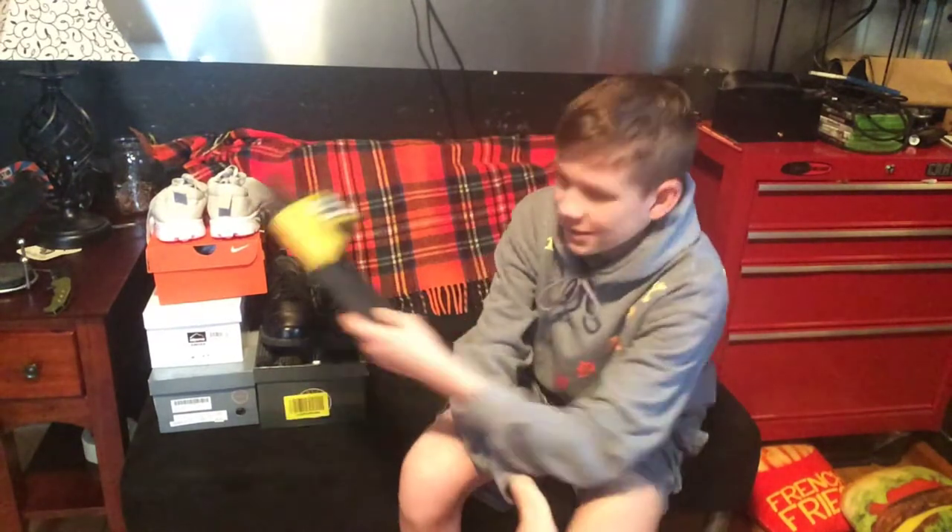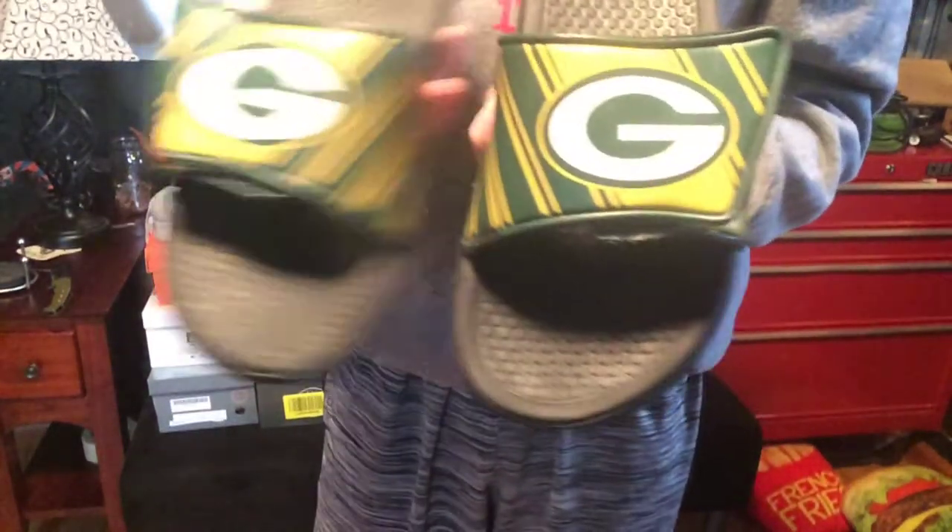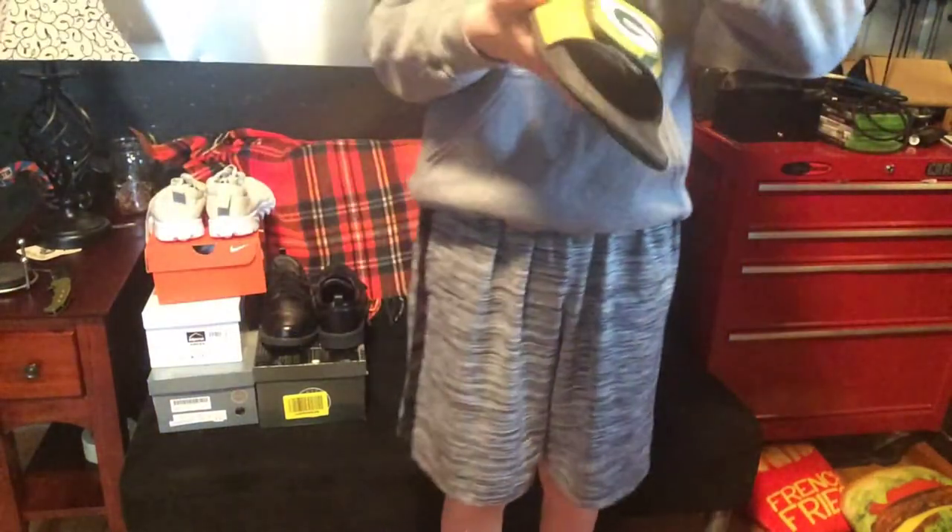These high top Vans normally run for 60 and the low tops run for about 50. Highly recommend if you skateboard or if you're flat-footed, but if you have arches or like cushion shoes, don't get Vans. Right here I got some slides. I'm not into designer — I don't think designer is worth what it costs and you can get better-looking alternatives than Gucci and stuff. A long time ago I wanted Gucci and Louis Vuitton, but now I don't want any of that. I got nice button-ups, polos, nice jeans — looks better. These are just some Green Bay Packer slides I got from Rainbow Field for like 30 bucks. I'm a Packer fan — I like the Packers, the Ravens, and the Falcons. Just some nice slides to wear around the house.